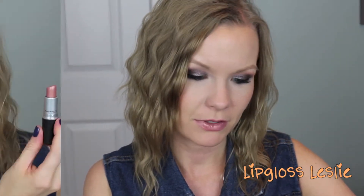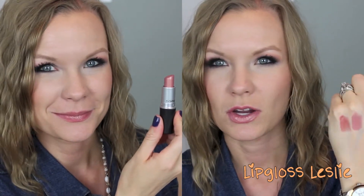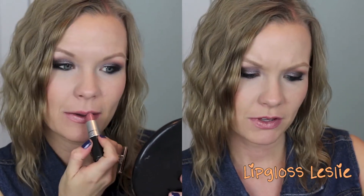Next is MAC's Fabi — another great neutral for fall. It's similar to Viva Glam 5 in that it's a nude, a 'my lips but better' color with something extra, except this one is more pinky-toned. It's a neutral that won't wash your lips out; it just has some sheen and dimension to it. I love MAC Fabi, it's one of my very favorites, and I would highly recommend it.